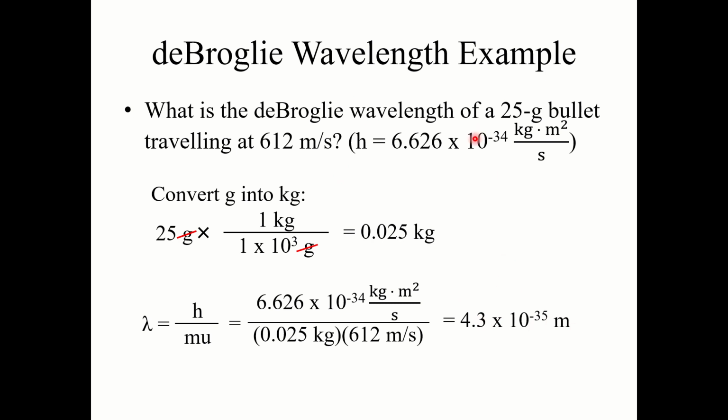So that bullet does have a wavelength. That wavelength is just so spectacularly small that we would never be able to observe it on the macroscopic scale. That's why, to our eyes, matter simply behaves as particles. We don't notice the wave aspects of matter, because the waves have such small wavelengths. But if we zoomed into a small enough scale, we would begin to notice these wavelengths.